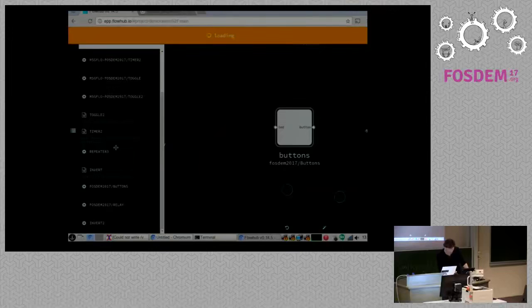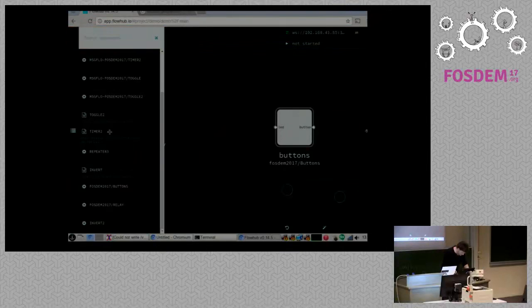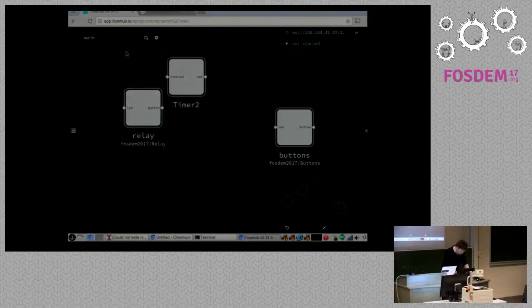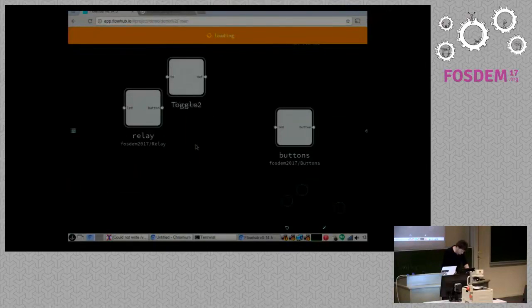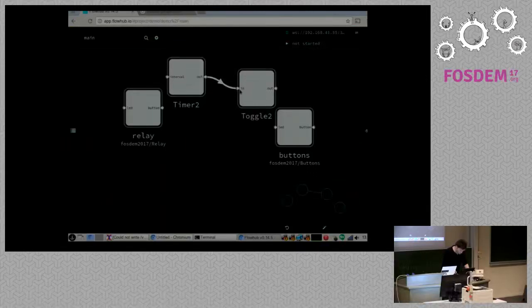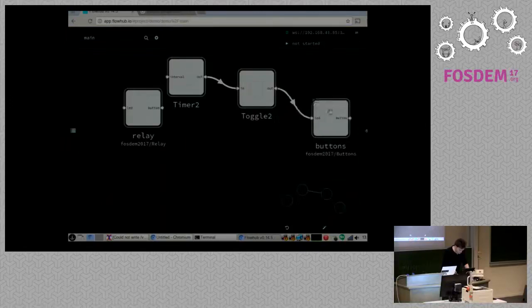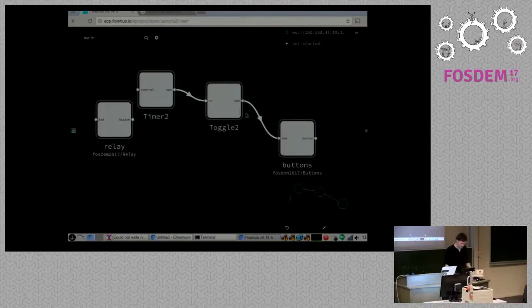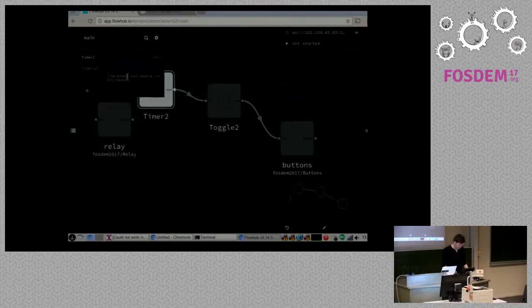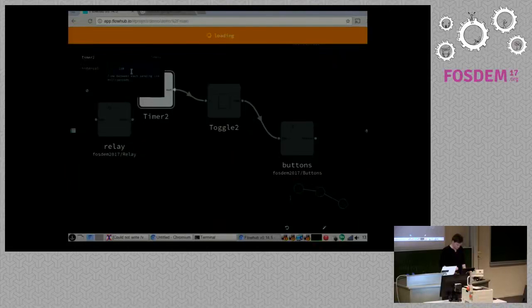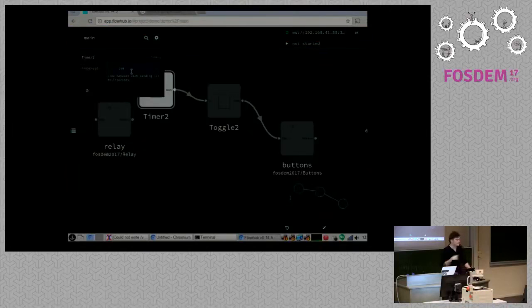Let's see for time. Okay, I'll do a little bit more demo. Let's add, I have this timer component. I have a toggle component, and in general in Msgflo, the participant shouldn't do much when they are, so now nothing happens, but if I specify an interval, 100 milliseconds, now we have this blinking light, whatever.